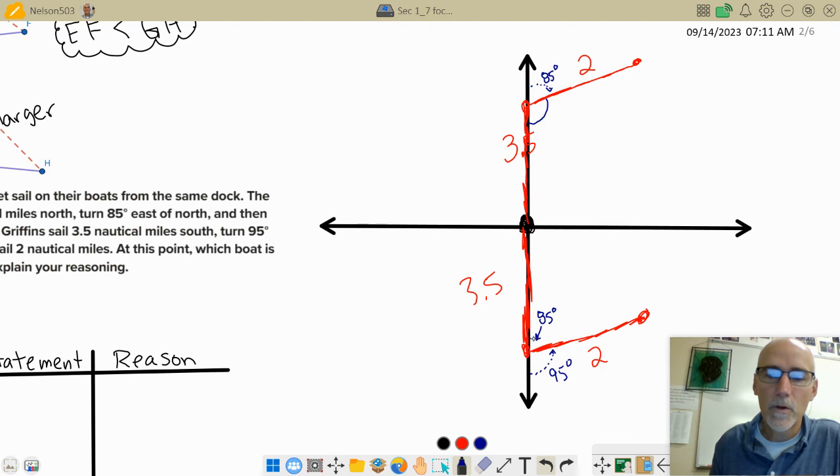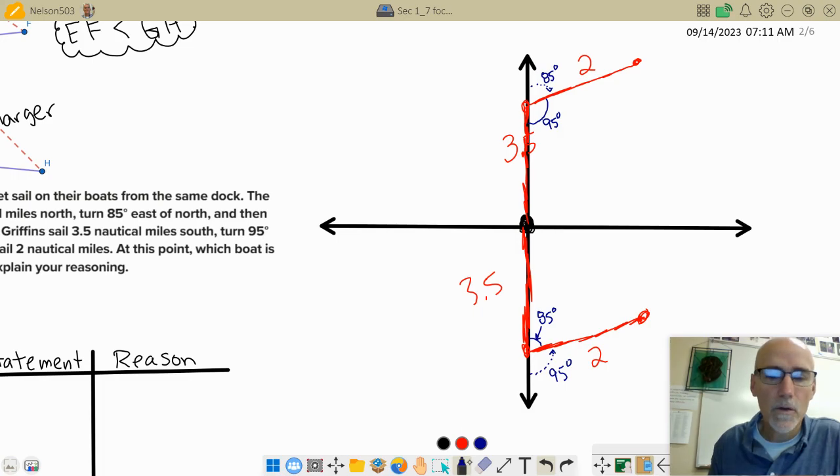So it's kind of weird, but the interior angles in this situation kind of get flopped, don't they? That's just a matter of it adding up to 180 degrees, right? 85 and 95 make 180, yeah. But I had to find the included angles to really show the hinge theorem, right?